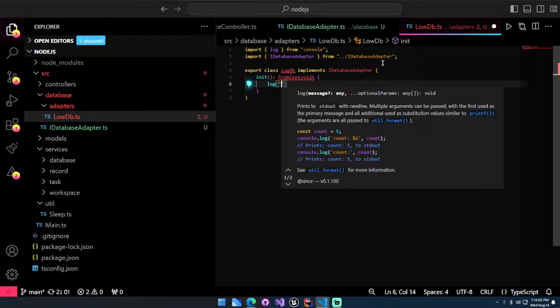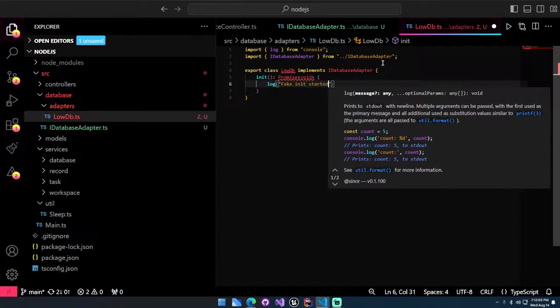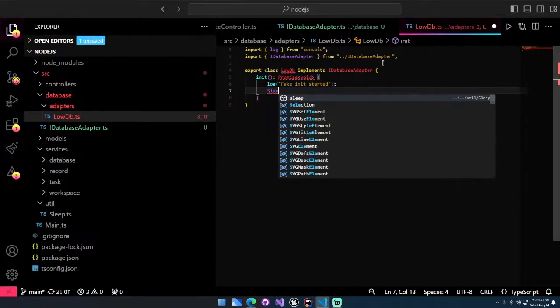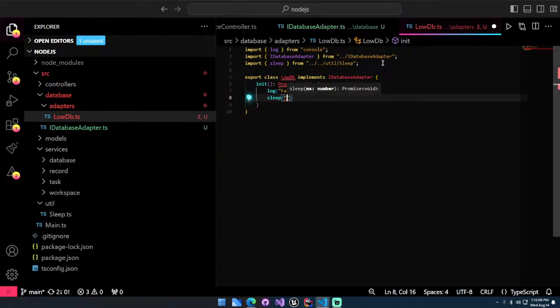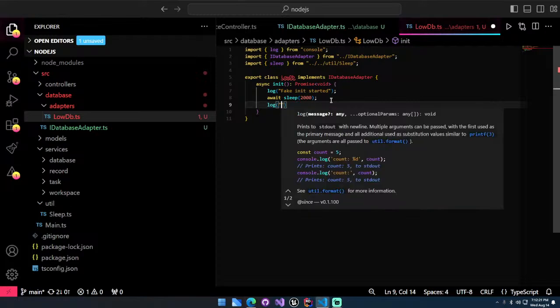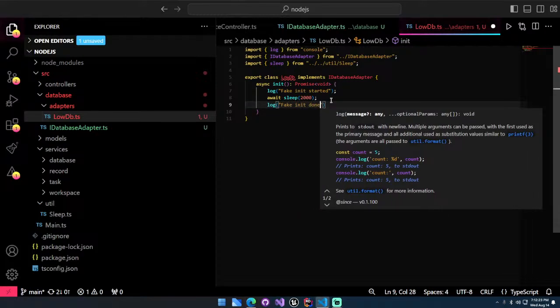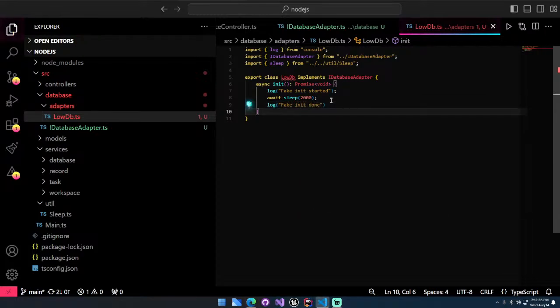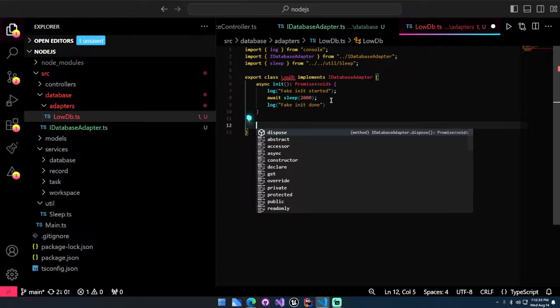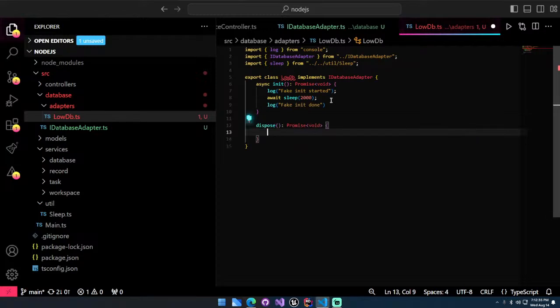So what we can do is log that it started, and then we can sleep for, let's just say, 2 seconds. It's going to be like this, and it's going to be async. And we're going to be logging if we need that. All right. This is just to demonstrate the ability. It's just so that we can simulate a delay in an asynchronous function.